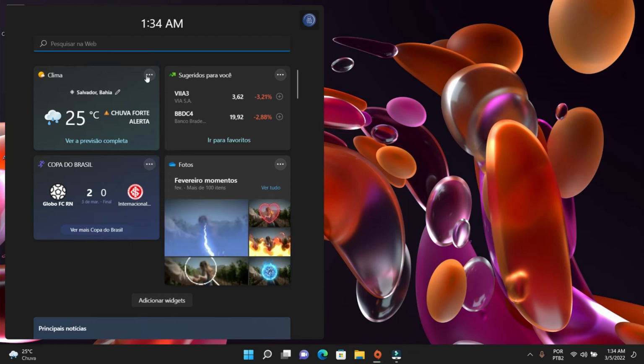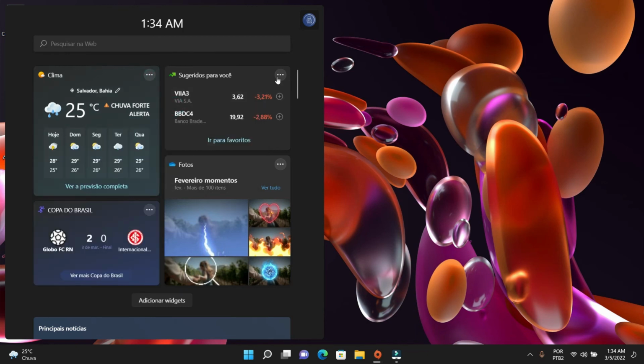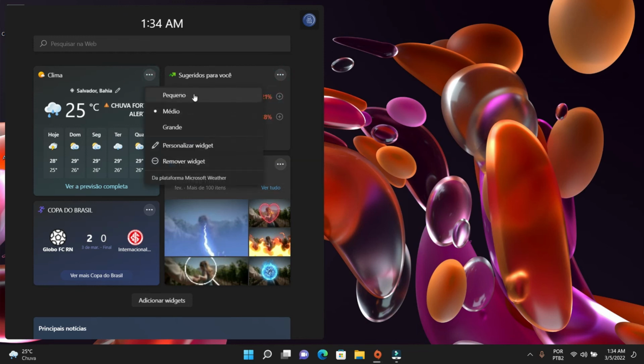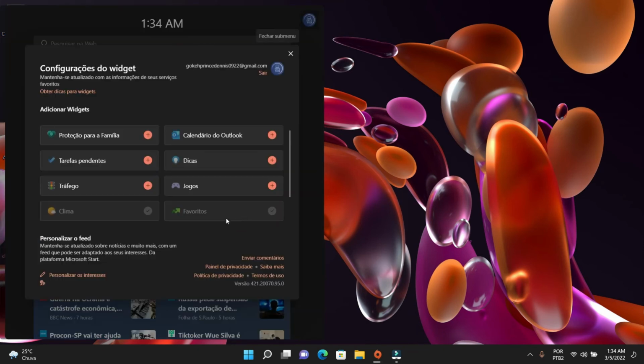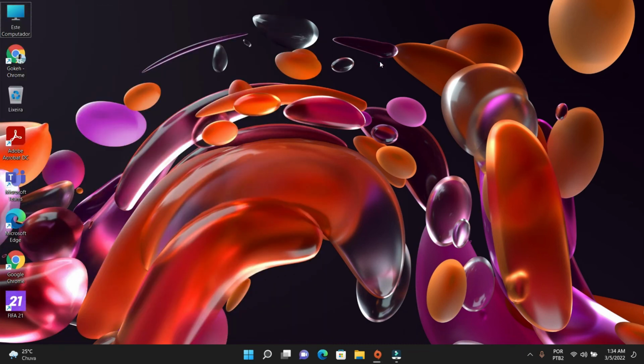All right, so you can make this small, make this medium, just by clicking on this more options button, and then you can make them small, you can make them big, and you have the option to add some other widgets. Okay, that could be games and other stuff. You can add them from here. All right, so that's it.